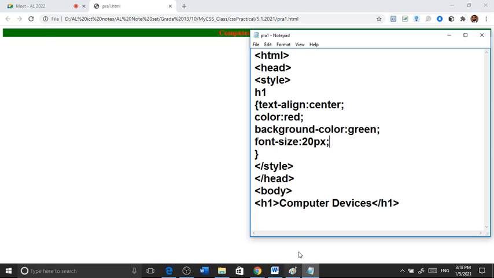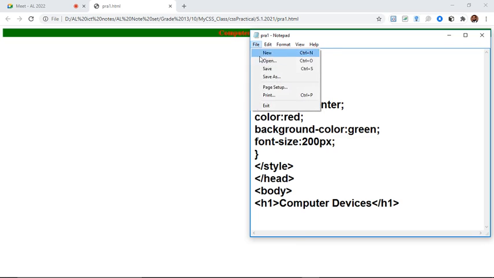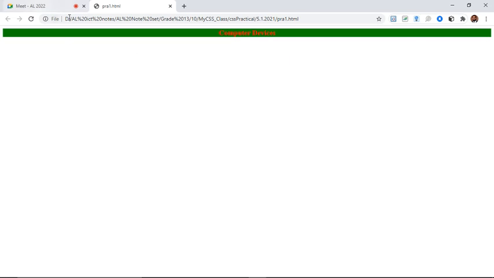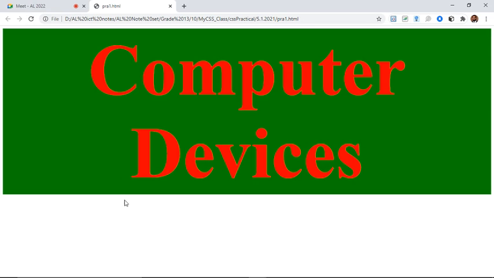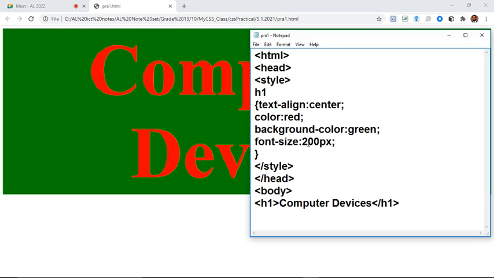If you want to make it bigger, so you can give 200 pixels of something, right? File, save, and you can refresh. So you can see how it will be appearing. Okay, so this is how you can change the heading. So I'll give 100 and save, refresh.